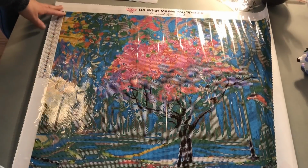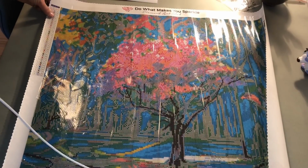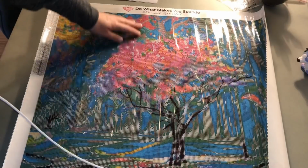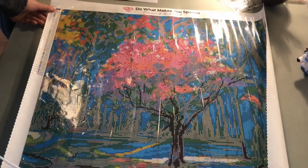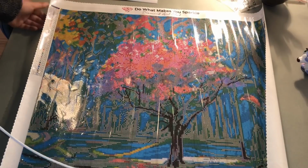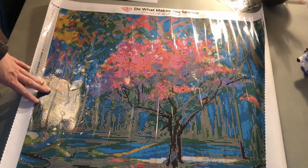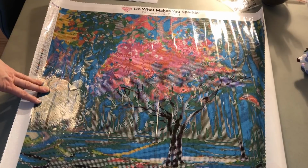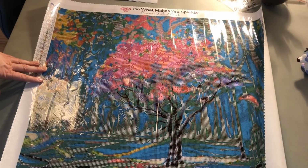There's a talk about square drills, I think I saw in some Facebook group. So if they do more square drills with ABs, as they apparently have said, I would probably buy a couple. And if there's a BOGO sale, perhaps I will buy some more if there's some I really like. But for me, just to buy a single painting, it's too expensive. Also compared to if I buy off Alibaba or someplace else.